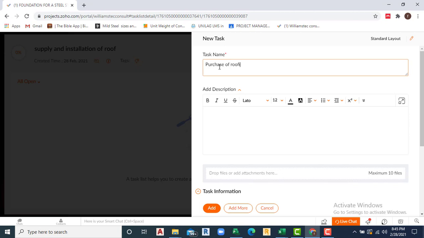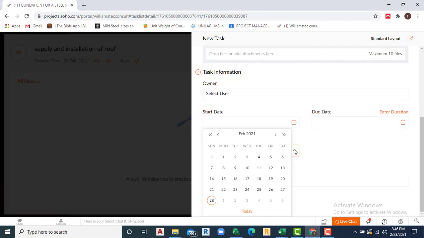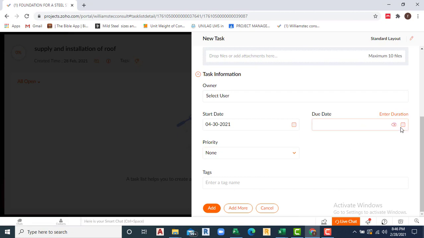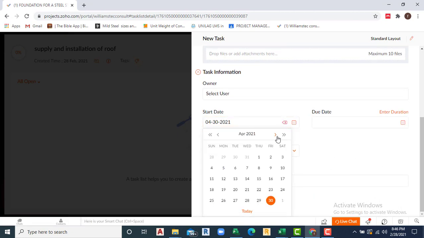And what do? Purchase of roofing sheets. You need to give enough time here, because if you are not careful, you can have some delay. If you have any description you want to add to it, you can. Alright, so we're starting that. You can procure your roofing sheets here, so that I want to bring it May.